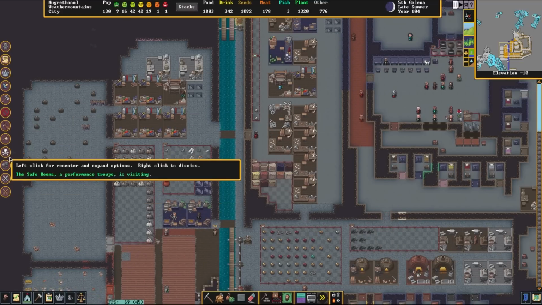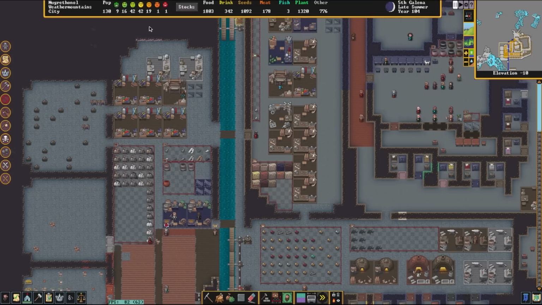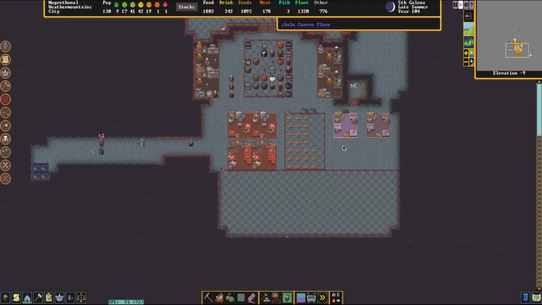Somebody was just born. What happened? Look at this. We got a baby girl. 130 dwarves. You'll love to see it. Also 20 upset dwarves. It's getting better. We're going to queue up some backpacks.